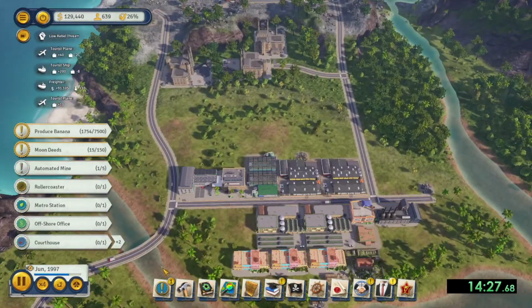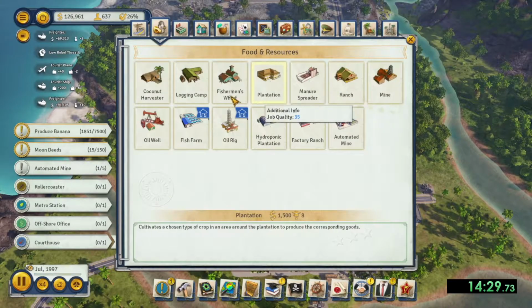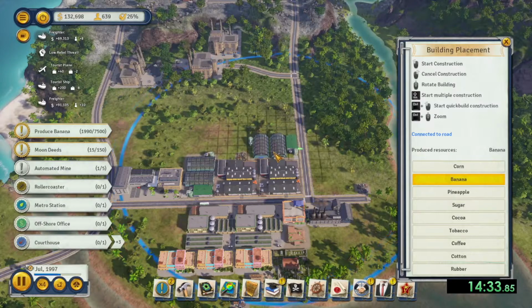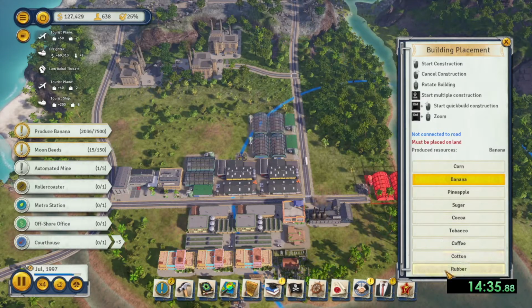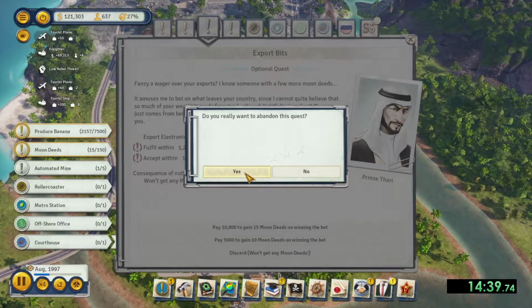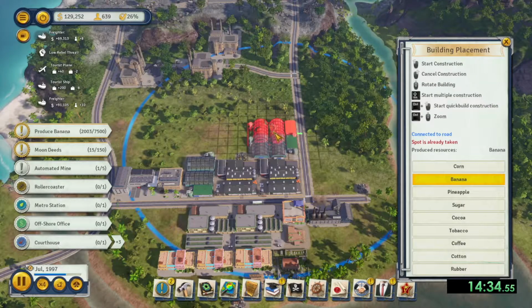At this point, I'm going to go ahead and set up a few more rubber and banana hydro plantations, just to help out, because now I'm going to expand to a second vehicle plant along with some juiceries. This one right here, I just wanted to back it up here.